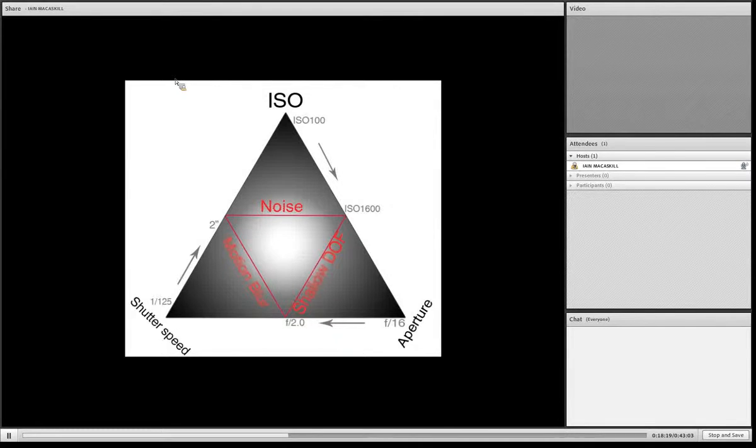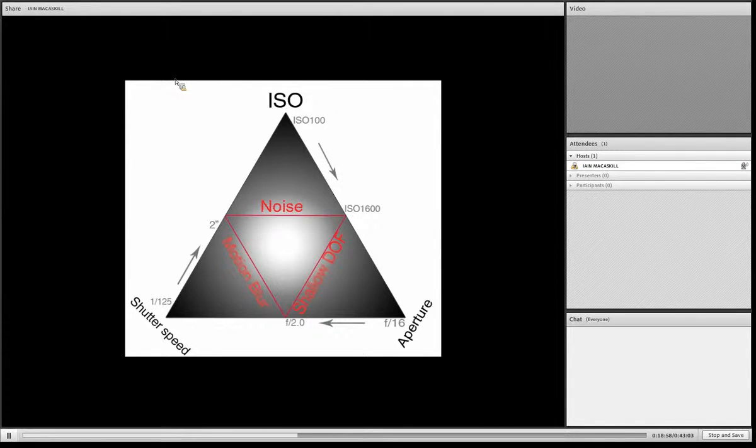And ISO, like I said, is the sensitivity of your film or your chip to light. So how sensitive is it? Why would I care? Well, if you're in a room like this, it's way too dark for a photograph to be taken without blurring anything, without using a faster shutter speed. You can pump up your ISO to a higher number, which will compensate for the darkness. But the payoff of that is noise. You get these little specks of dots on your image, which are called noise, or if it was film, it would be called grain.